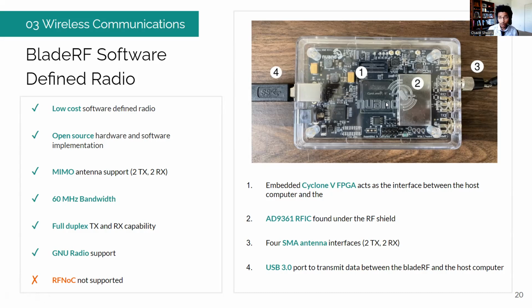So just to break down the board a little bit more, the FPGA is shown in the middle, and on the right side underneath the RF shield is the actual RFIC, which reads the data from the antennas and translates that into the digital signals that are processed by the FPGA and sent over to the host computer via USB.